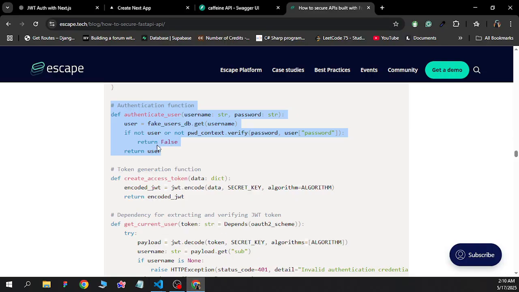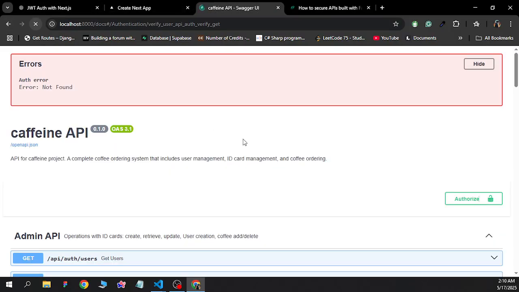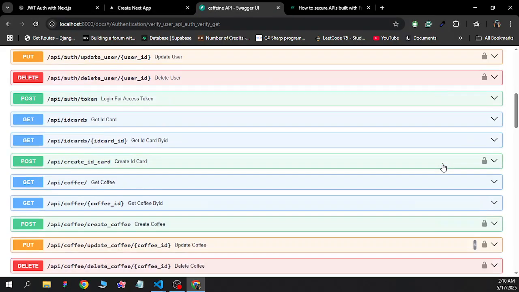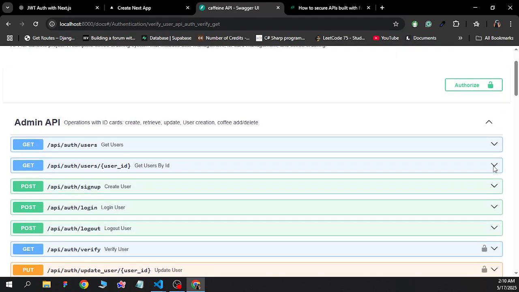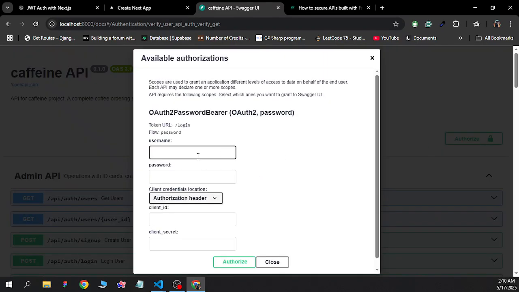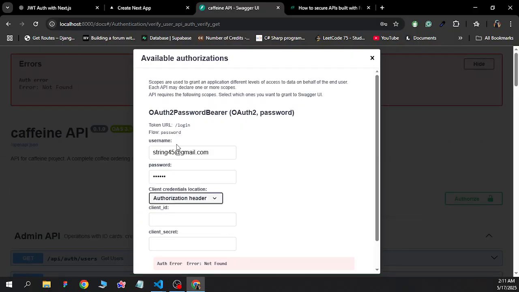For the time being, I'm just trying everything. Let's just try and see what happens. This is the username, string45@gmail.com. Password is string. I know, and it won't work. Yes, I know.